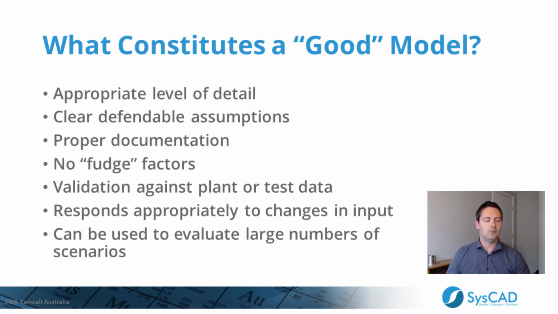So what constitutes a good model? Well, it needs an appropriate level of detail for what you're trying to do. It should be based on fundamental mechanisms, relevant test work, plant operating data, etc. It's really a container for your process information. It can incorporate all sorts of information like plant data, test work, maintenance records, thermodynamic databases, etc. It has proper documentation without fudge factors, and it can be validated against plant or test work data. A good model responds appropriately to changes in input, and it can be used for a large number of scenarios.